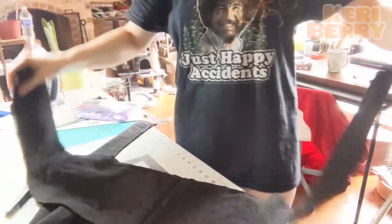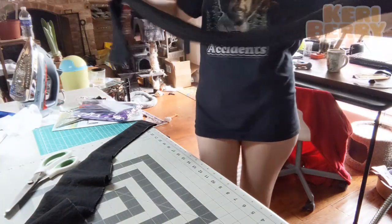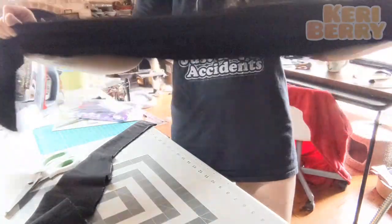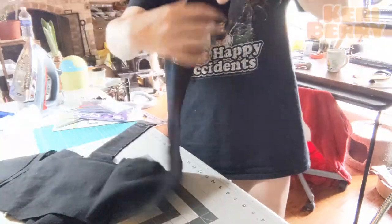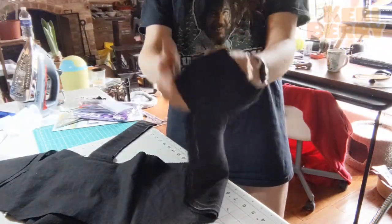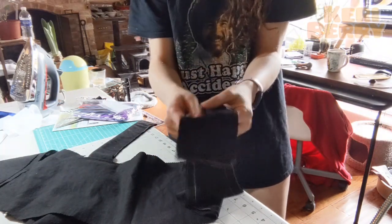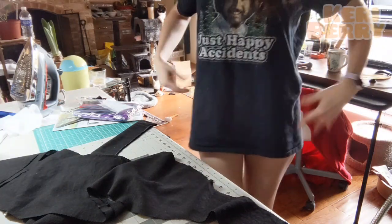Okay, it's like this. Let me hold it up so that you can see the shape. It's kind of like a waist cincher type of shape, and I am planning to reinforce this because it's linen and it does have a good bit of stretch, if I would have cut it the other way, but that's not how I want it to fit. I want it to create a nice curve in this space.